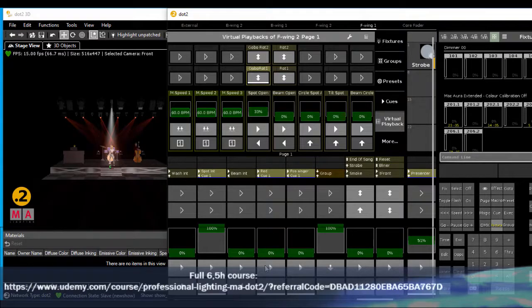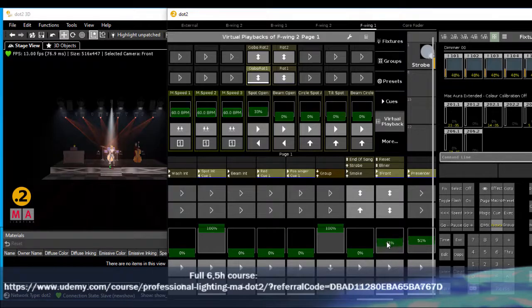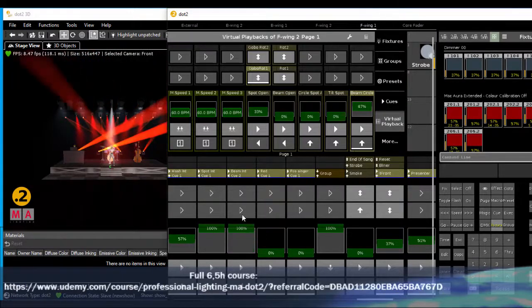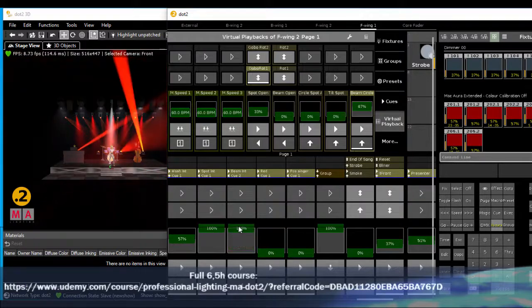Okay, now slowly the band comes in. They're walking on stage, so I lift the front light up a bit. They start playing very smooth. A bit of backlight. And somewhere there is a drum solo, all of a sudden. And I can use our flash. Oh no, there is no flash, so I can choose here our intensity fader for the beams to play a bit with the drum solo. Could be even a bit faster here.